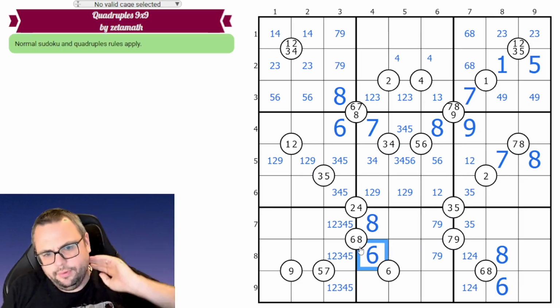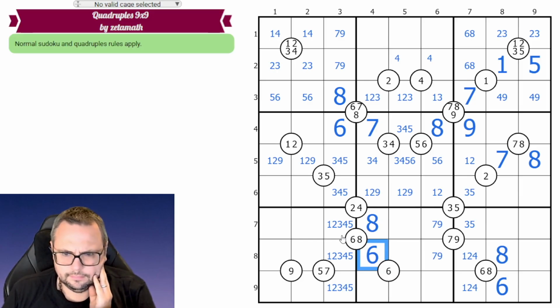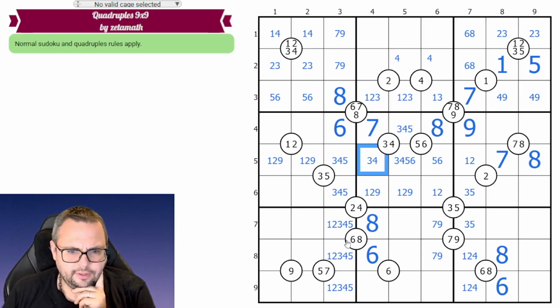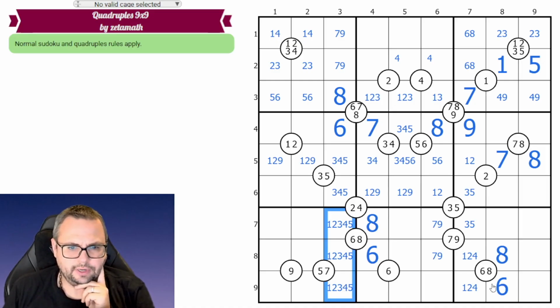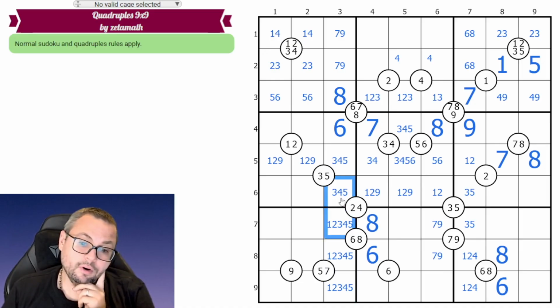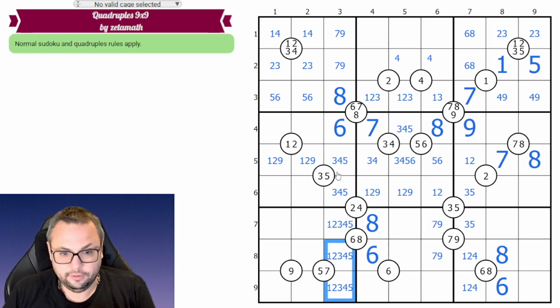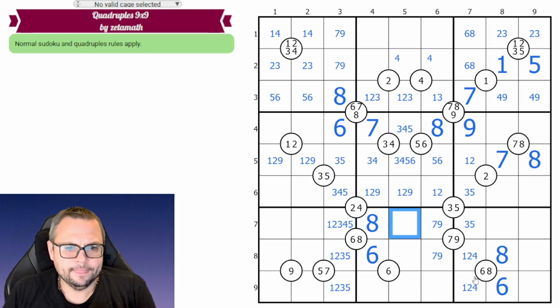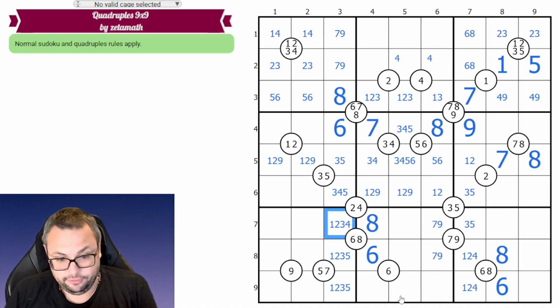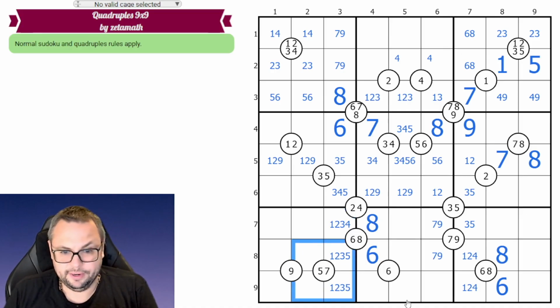What else have we? Let's see, where are our quadruples that we have not fully exhausted yet? I know my 1 and 2 go down here somewhere. I do know the 4 is in one of these two cells, actually, because of this 2-4 quadruple. One of these two is 4. So none of those are 4. This one I know is not 5, just for the record, because there's a 5-7 quadruple here.